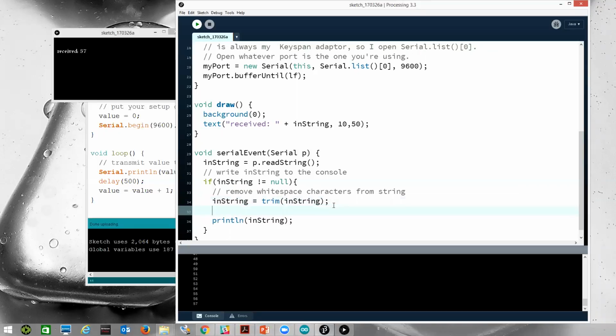But you could create a variable, something like float fl is equal to, and I can pass this inString, and now I can print out inString so we can see what that is. These really aren't going to look much different. One's going to be characters, so I want to print out this string. I'm going to append inString to it.